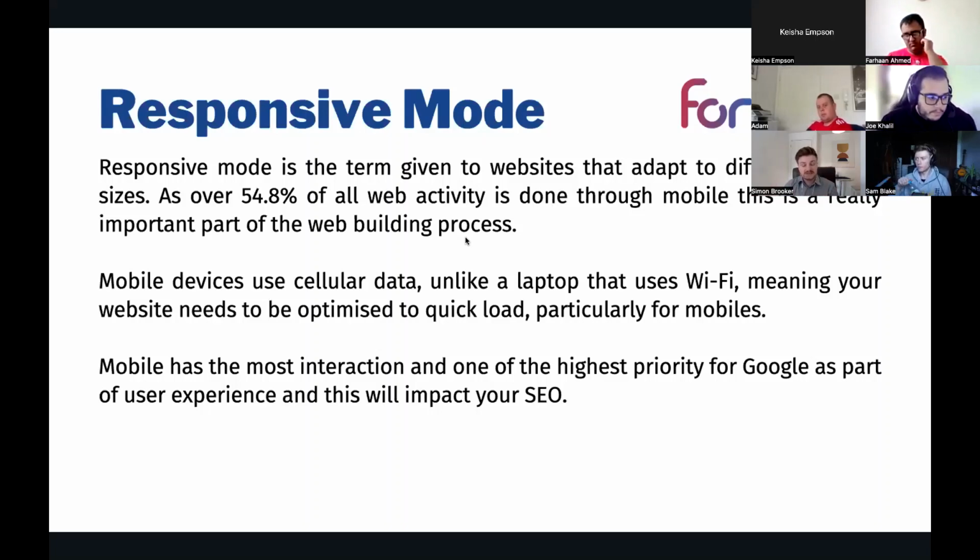So that's one aspect that you need to consider. If you are looking to take out someone's services, I would always ask them for a portfolio, so examples of websites they've built in the past, so that you can understand their skill level, because there's no point in paying someone to do a design if their design skills are poor. So again, that's something to consider.